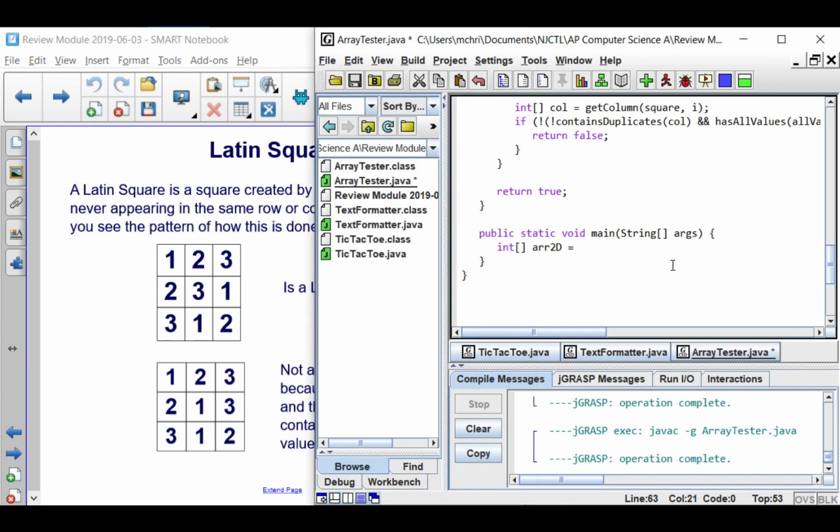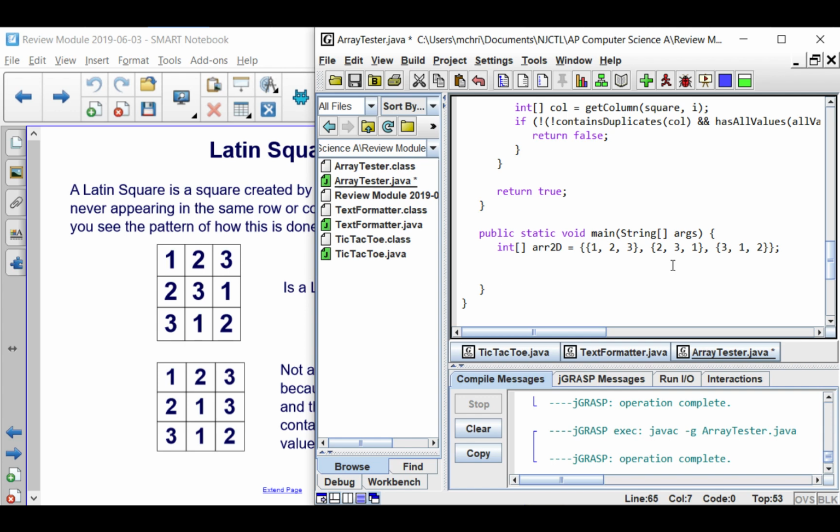Okay, so we need our brackets, we need a semicolon, and then we need our 3 rows. And now we can start defining them. So 1, 2, 3. And this should be 2, 3, 1. And this should be 3, 1, 2. And we know that this one should definitely be a Latin square.